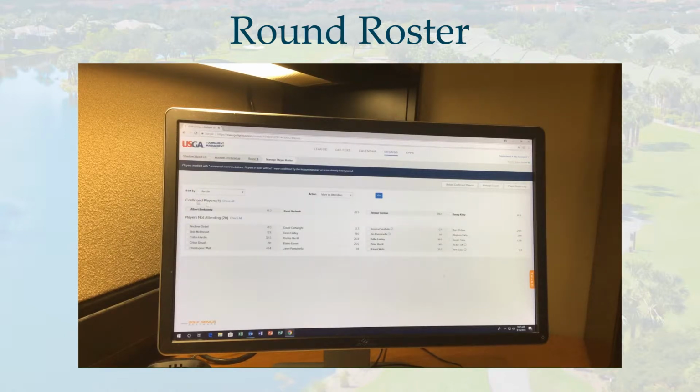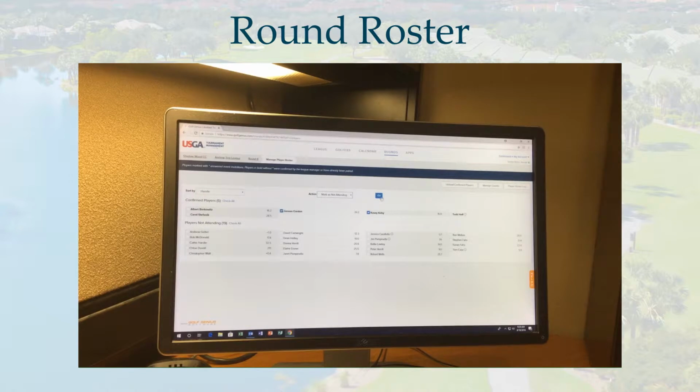And again, now you can see the confirmed players. And as they accept your email request, they would as well go into the confirmed players. But again, this is just another way to do it manually in case somebody says something in passing or you don't have their email yet. You know, if I didn't have Todd's email, I can mark him as attending and go. And again, if somebody wanted to cancel, you could mark them.